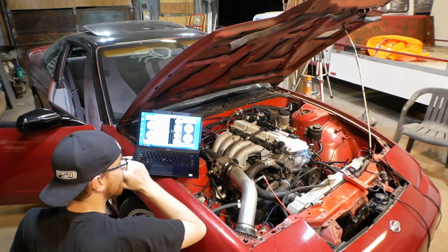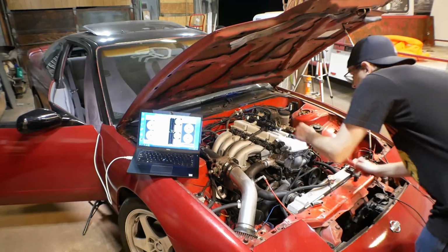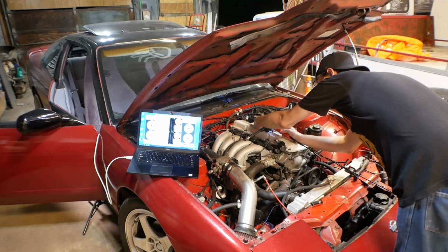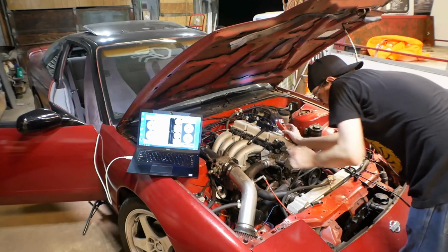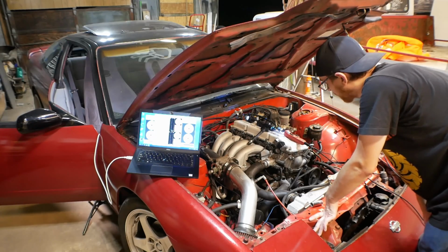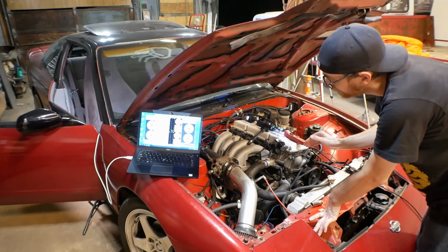The first thing I'm going to want to do is just make sure that we have power and all that good stuff to number 2, and make sure that it shows a signal to the computer. We have on the positive power. In the middle we have ground. But interestingly, and I'm so glad that I checked this before I tested it, we have 4.7 volts on the signal. If I were to plug this coil in to number 2 right now, poof, we would overheat that coil. So this is the point where we need to figure out why it's sending constant signal to number 2.